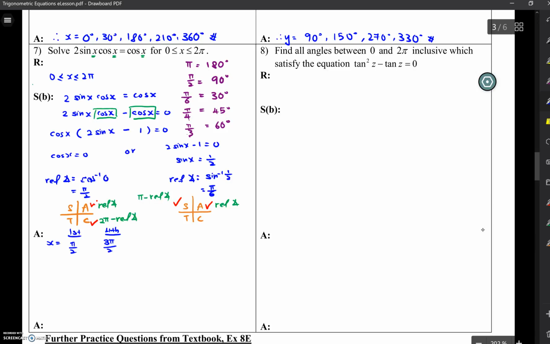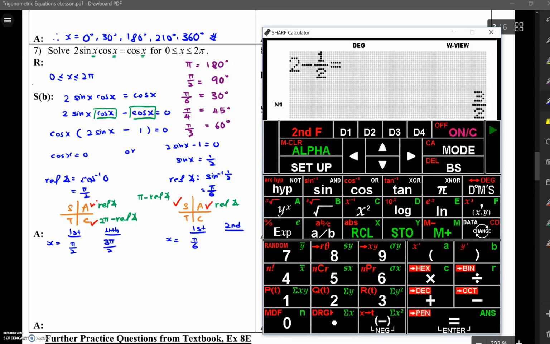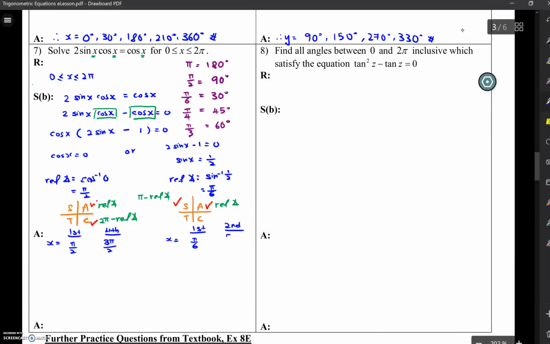Okay, so similarly now we also have another one, x to be first quadrant and second quadrant. So our first quadrant, the answer is pi over 6. Second quadrant here, we need to take pi minus the reference angle. Pi is like saying x minus x over 6. So we just take 1 minus 1 over 6. And you get 5 over 6, right? So it's actually 5 pi over 6. And similarly for this case, if I add a 2 pi or minus a 2 pi, another cycle before or after, it will go out of the range.